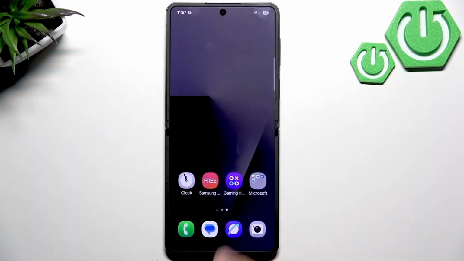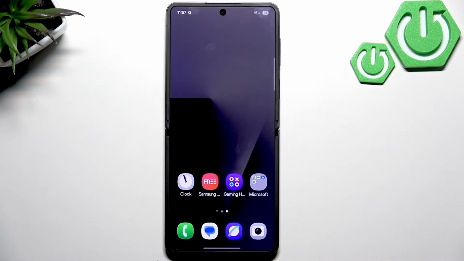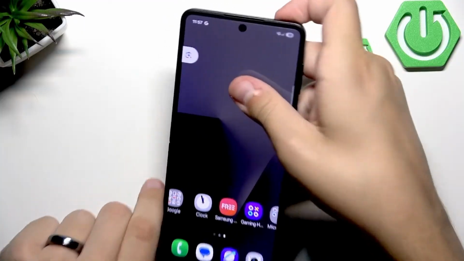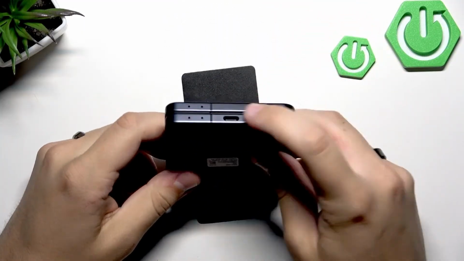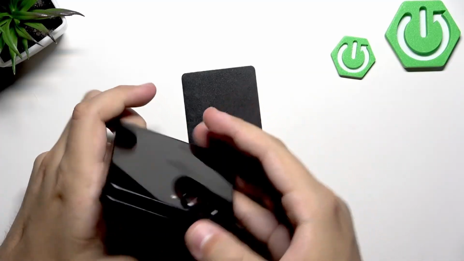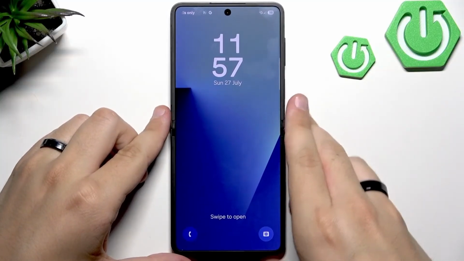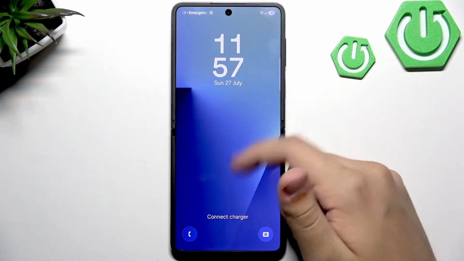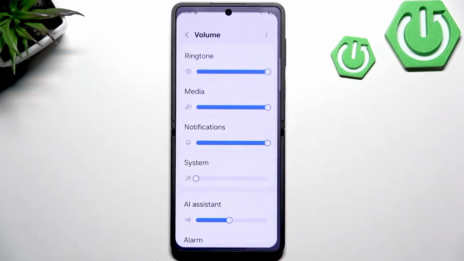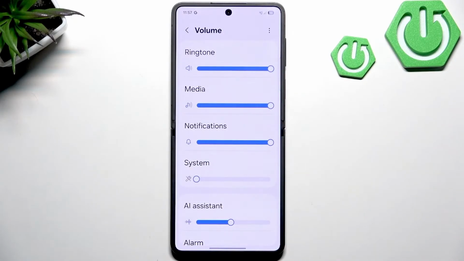And now what you guys can do after that is clean the speaker grill with a soft brush. So let me show you guys. Here we will have the speaker grills. Basically you want to clean them with a soft brush, and after you clean them, what you guys can do is disable Bluetooth to make sure that audio is not rerouted anywhere. So for example, you might have Bluetooth turned on and the audio might be routed to some kind of speaker that's not in your room, your headphones that are in the case, or basically your car. So there's some few levels of that.